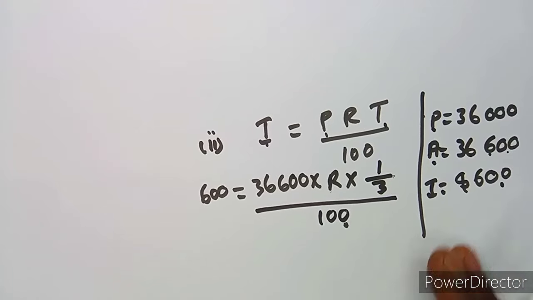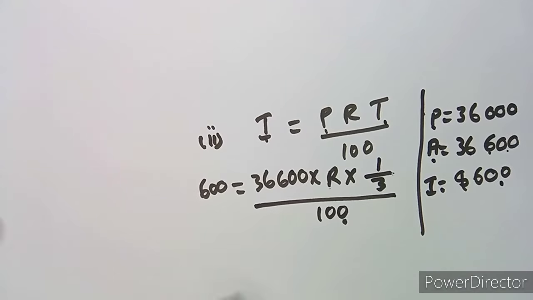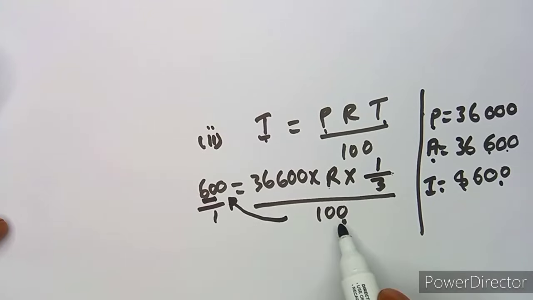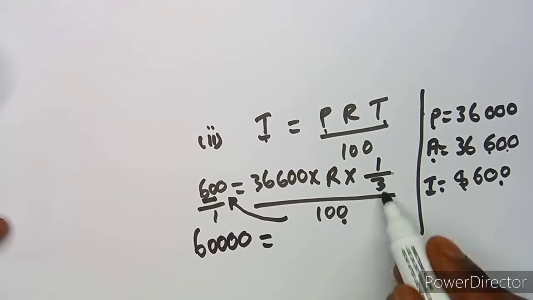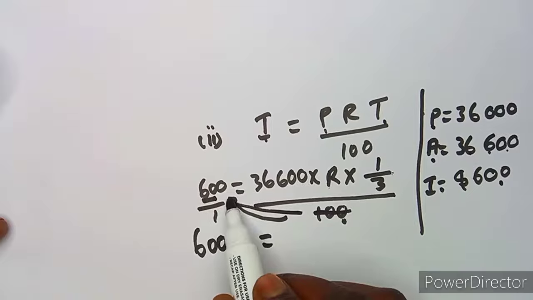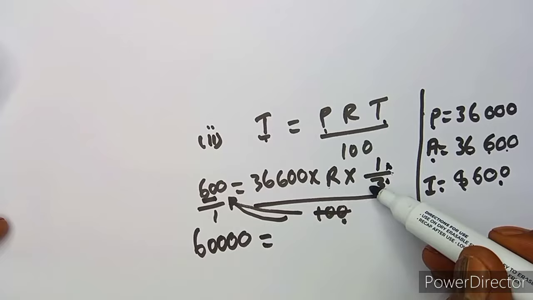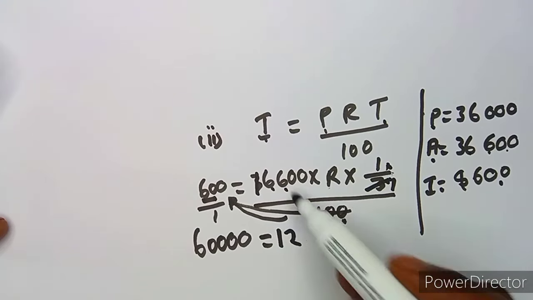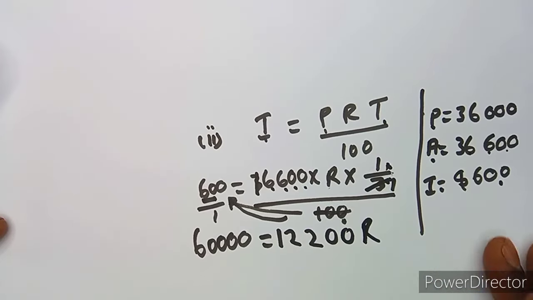So play with your mathematical skills, guys. We can calculate this. I don't know what is best for us, to cross multiply or so forth. Anyway, we can cross multiply. That's 600 times 100, which is 60,000. We've got 4 zeros here, and because there's a fraction 1/3, you can get rid of this. 3 into 3 is 1, into 6 is 2, into 0 is 0, into 0 is 0. R, so that is what we have.